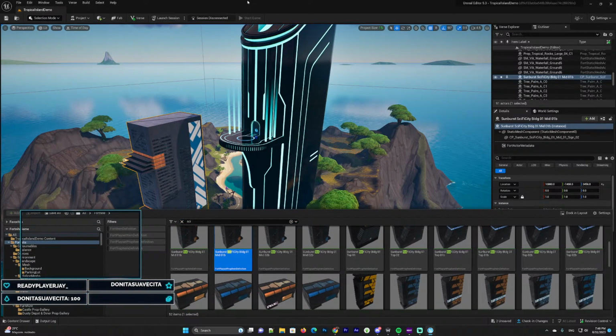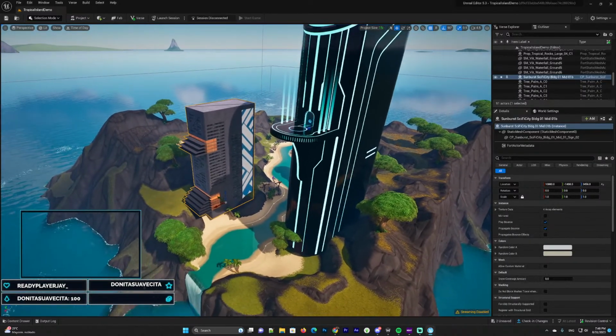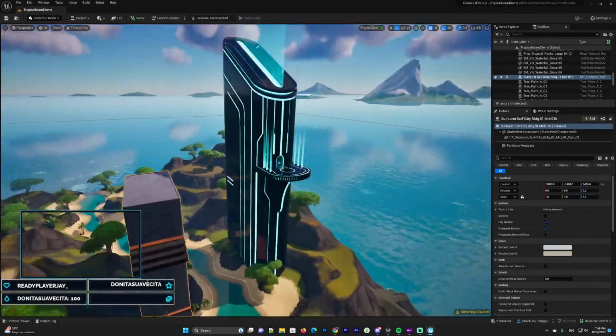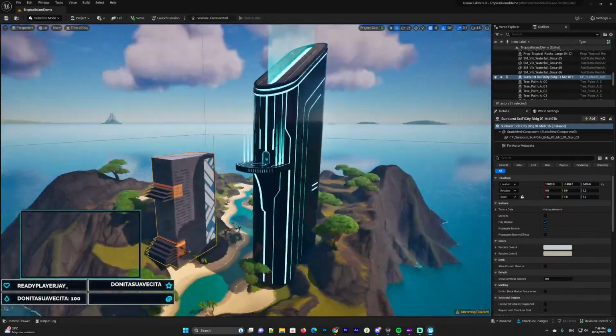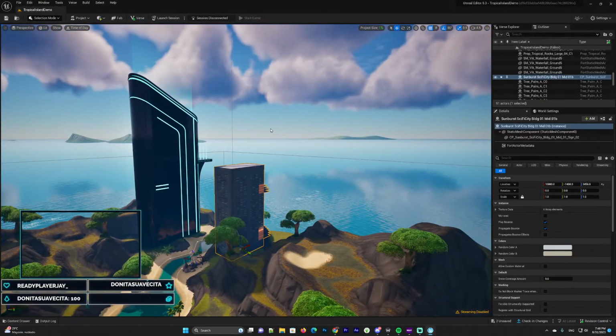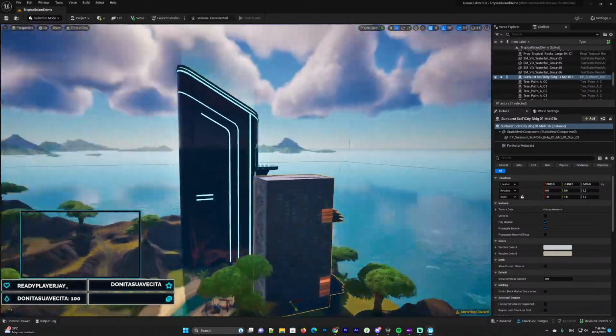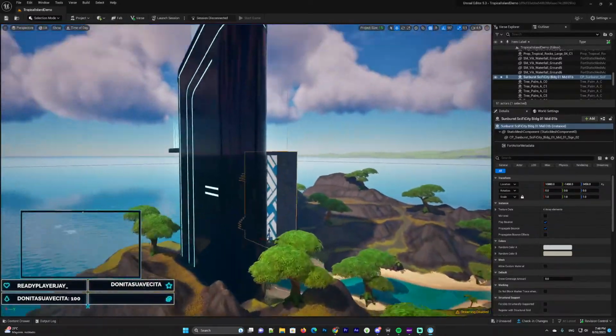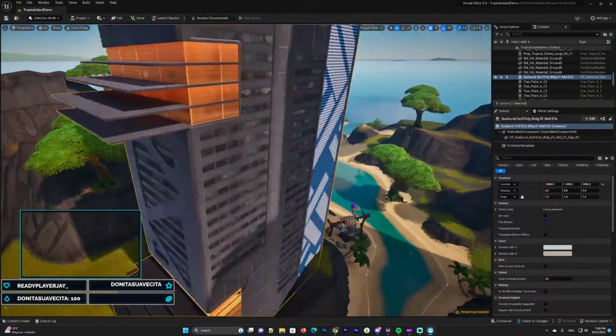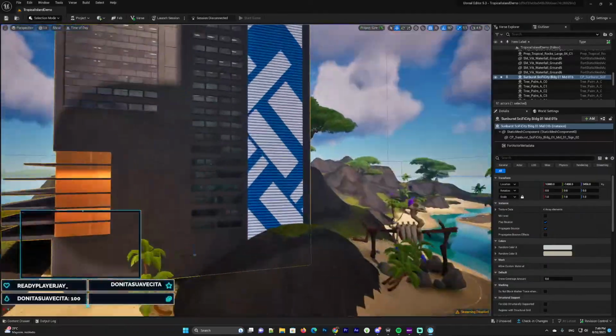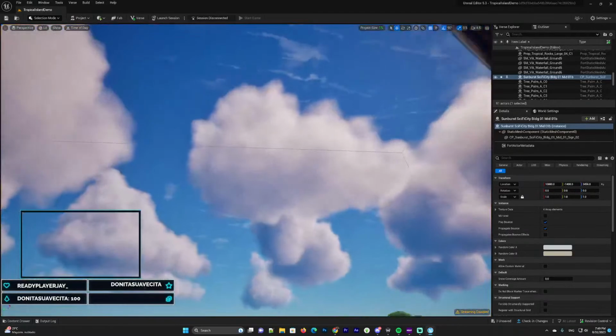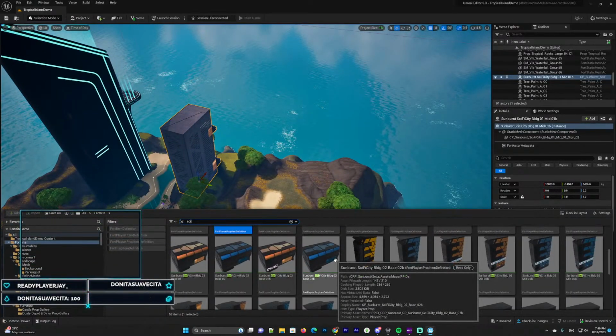I paid probably like 8 grand. I'm not sure if it's 8 grand for most of the stuff they have on. Oh man, I forgot the name of that library. But basically, they do super amazing assets and collections for buildings. They do a ton of buildings and scenarios, and oh man, what's the name of that one? I don't know. I'm going to find it for the next live. But yeah, instead of paying for these kinds of nice buildings, you can just get them for free from all the Fortnite content.